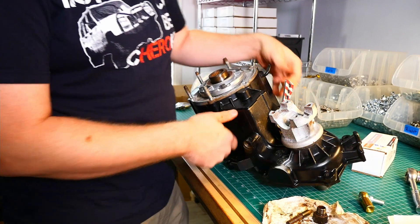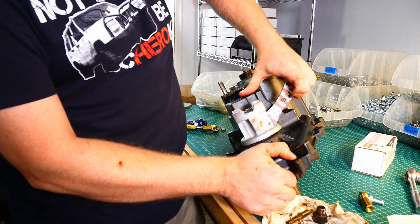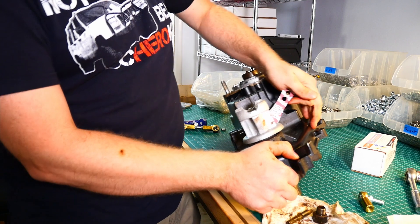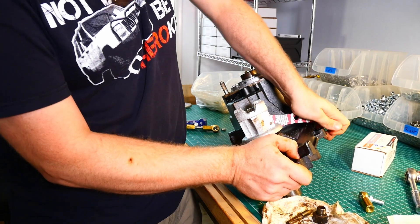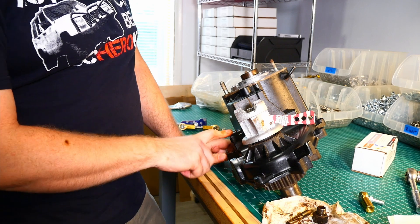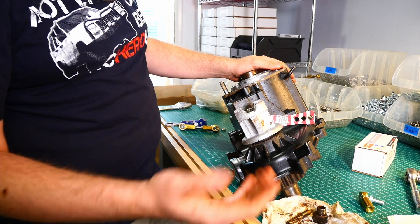So if you're underneath your Jeep and you're about to put your transfer case on, or you have someone sitting in the Jeep with their foot firmly on the brake and they're moving this back and forth to try to figure out where the issue is, and you're watching it — if you don't hear that moving and clicking, and this is moving way too fluid, then this could be one of your problems. It could pose a problem when you go to adjust a transfer case linkage replacement.